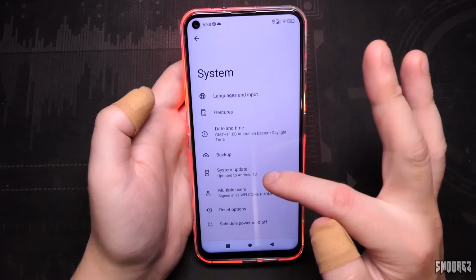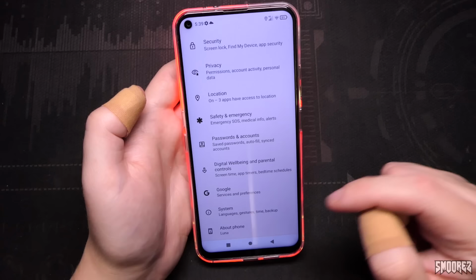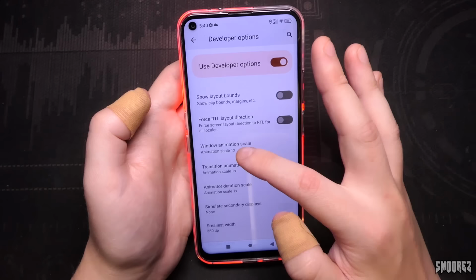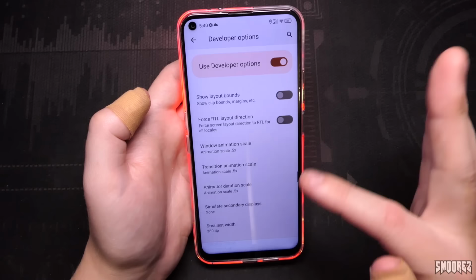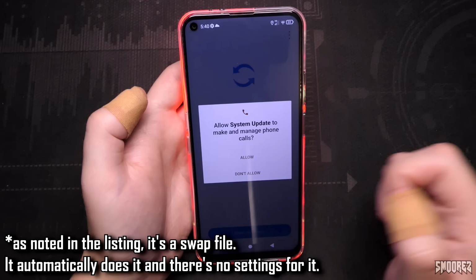System update. Do we have an update? We don't have an update. And in about phone, it shows IMEIs, serial number, the phone number for the SIM card, all that good stuff. I don't need to show you the Android 12 Easter egg because I'm pretty sure I've shown it before. But I did turn on developer options because I just want to put the window animation scales down to 2.5, so it just feels ever so slightly faster. Also, I did not see anything for the whole RAM expansion. I think it just automatically does it. Oh, there's another system update. I'm up to date, never mind. Okay, well, that's all of settings done.